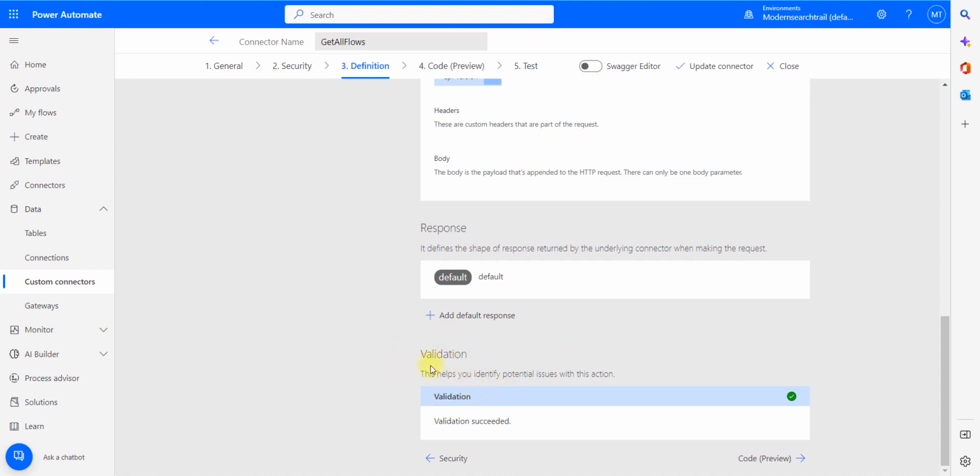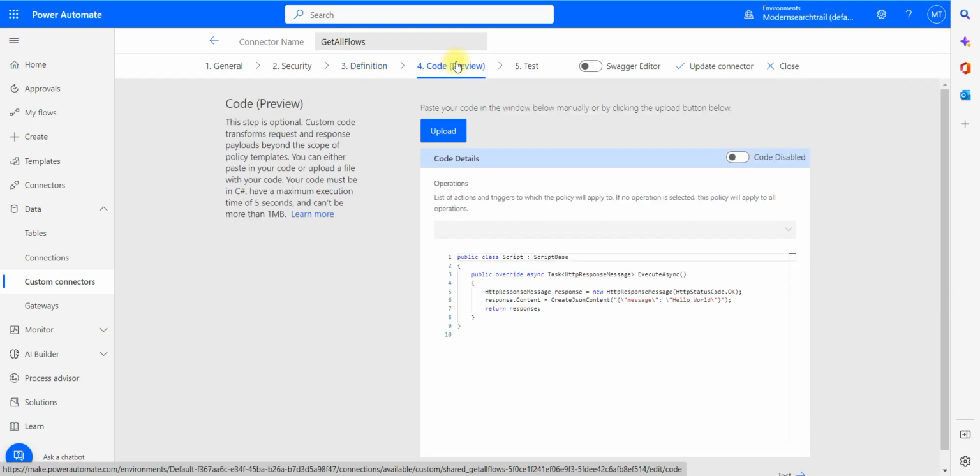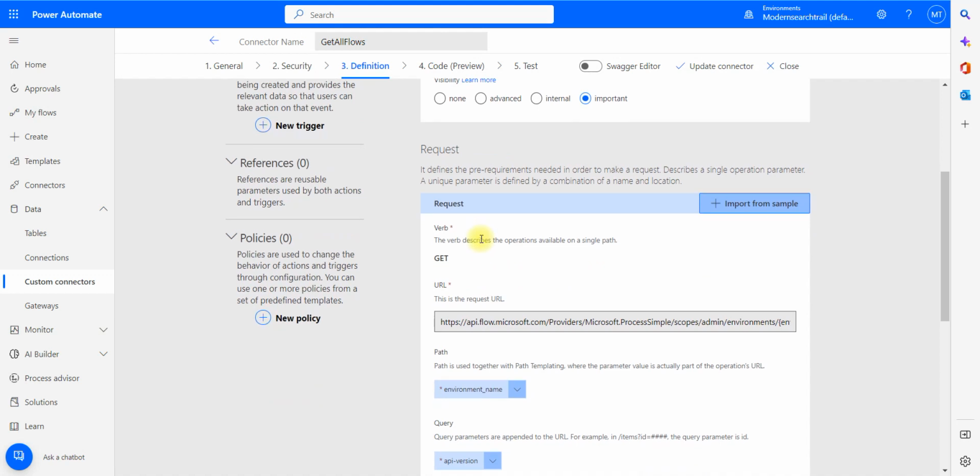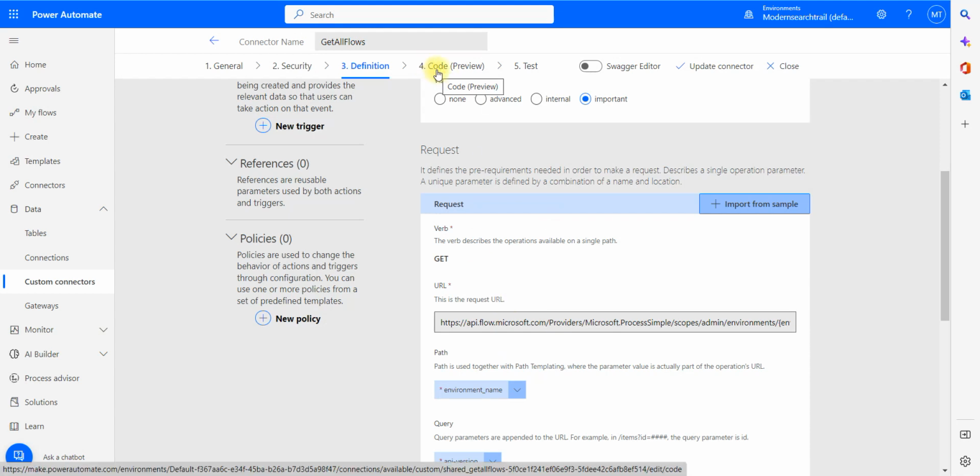Yes, this validation has succeeded, and we haven't written any code or any policies to override this particular API. We don't need any kind of extra methods or functions to override these functionalities. All we need to do is call this simple API and get the responses. That's it. We don't want to do any calculations or any other tricky things based on the responses, right? We just need to call this API and get the responses.